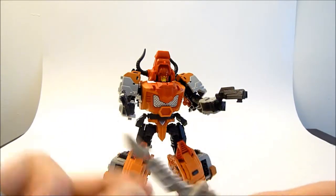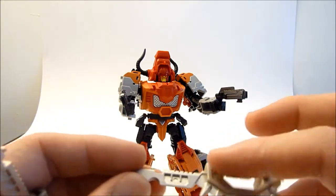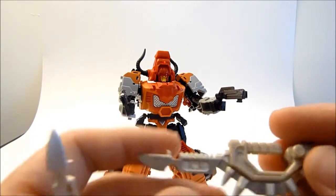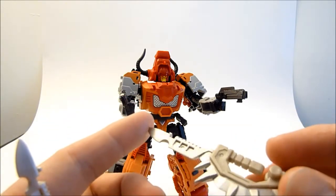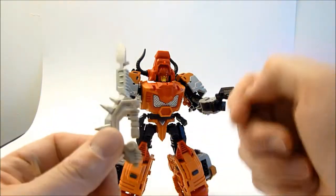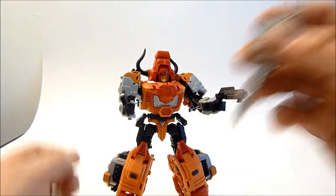And it's very hard to see in this lighting. But the color is kind of a champagne-y gold on the handle. Just plastic, and then on the blade itself is silver over top of that. So it's got this really nice, kind of just very nicely colored blades. And those you can stick in his hands, either right side up, upside down, which looks pretty good. Looks like crazy brass knuckles of doom.